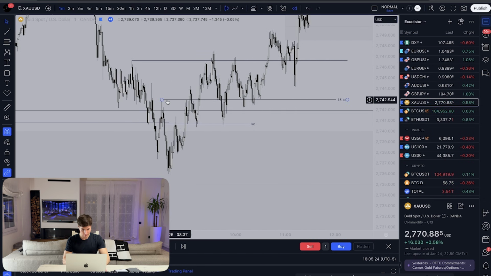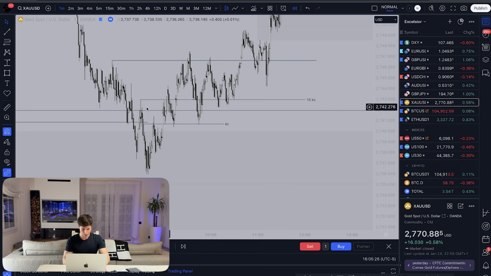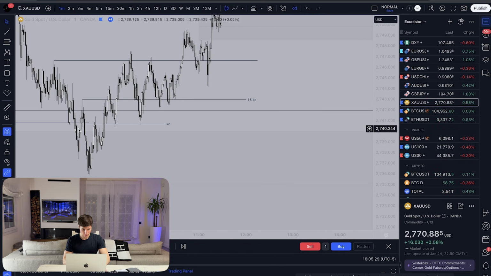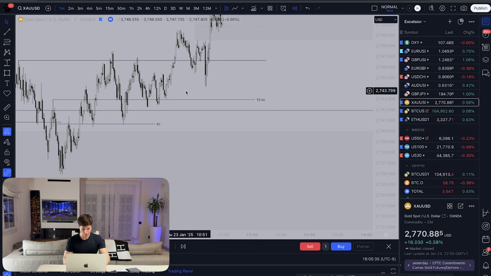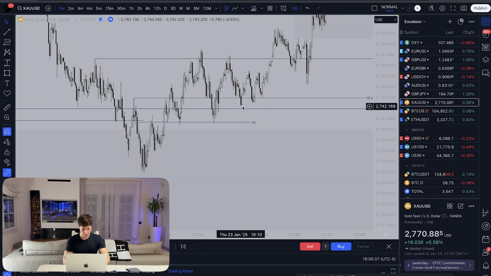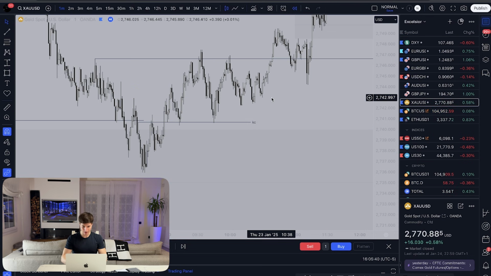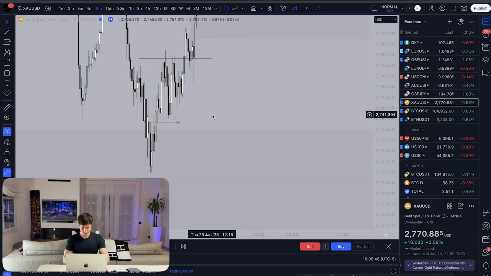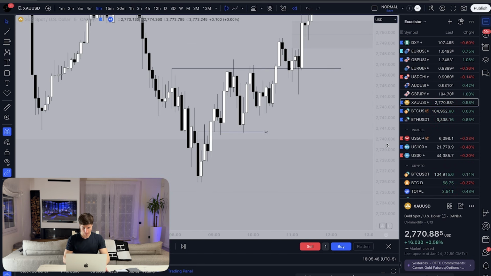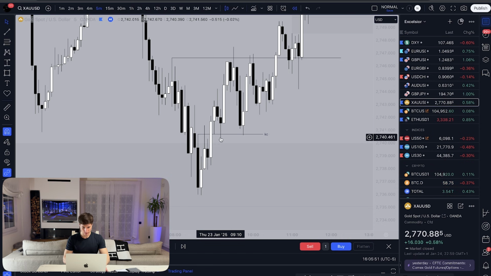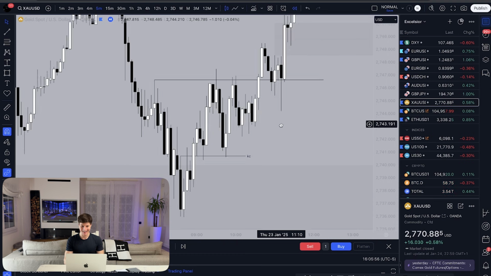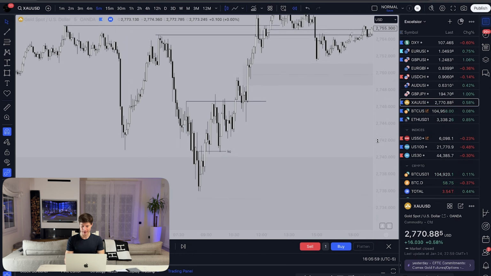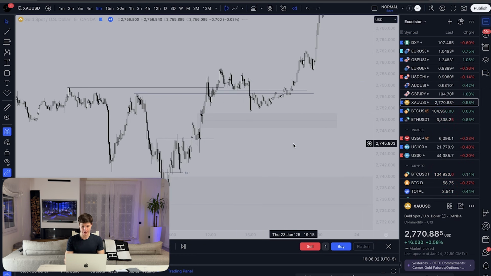What else is this? It's the 15 minute KC. Then you have the 5 minute too earlier, and then we just expand. Look how we retrace back into it. There are so many lines right now. I always like to keep my chart clean, but look how clean this is. Look at it at the 5 minute. Random levels, no? It's coincidences of life. But yeah, these were the two trades and they were amazing.